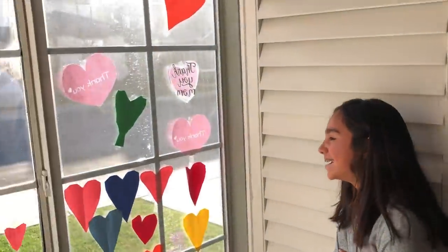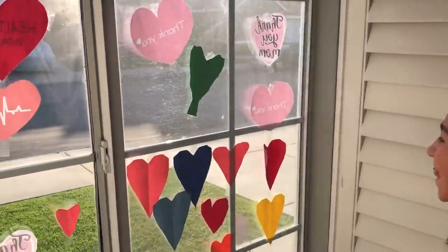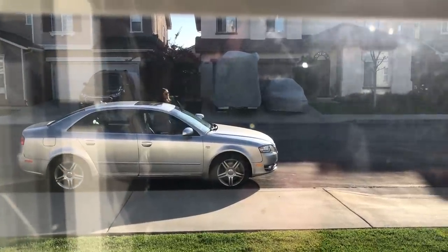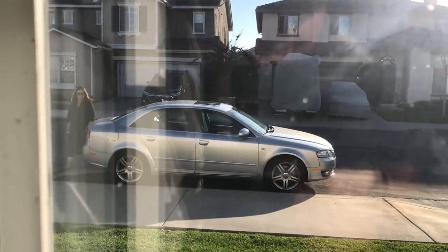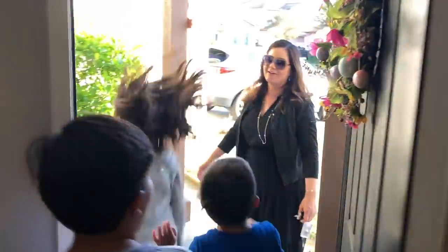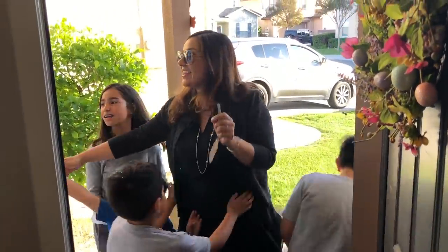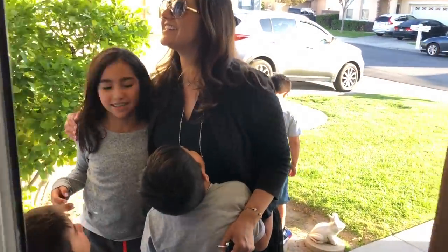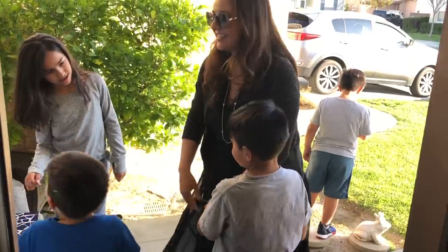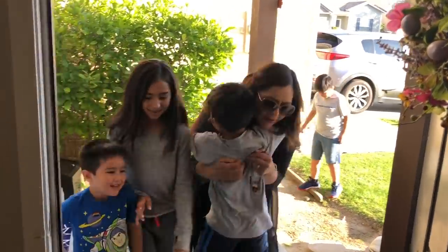Here comes Mom, right? She's making her U-turn right now. Can she see you? Yeah! Look at you, Mama! There she is! Hey, Mama, look it! Okay, let's go! Mama, look it! I know, it's so beautiful! That's such a cute idea! Isn't that super special? You guys made it? Daddy too! Thank you guys!